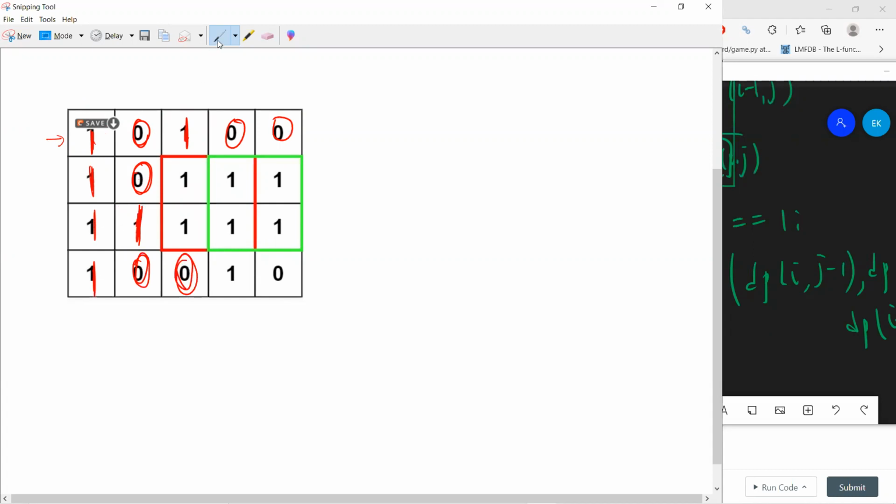For this one, this is 1, 0, right? This is 1, and this is 1, 1, 0, but this guy is 0, so it's 1. Now for this guy, you see 1, 1, 1, the minimum is 1, so this guy can be updated to 2. Now you understand the trick, right? So this is 1, this guy is 2, so the answer is 2 squared.